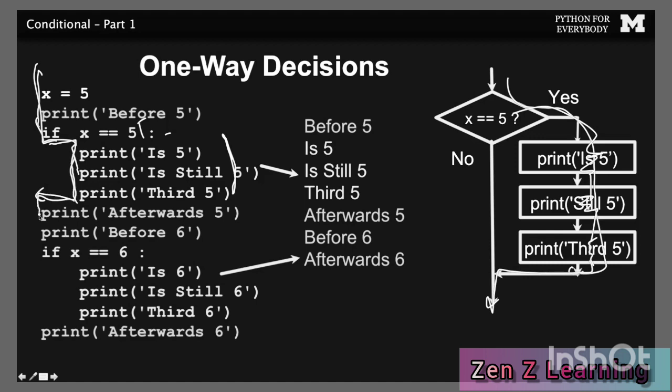Then it's running sequentially, and now it says, oh, if x is equal to 6, well, this one's going to be false. Then that skips all of these. None of these run. Skips all of the indented blocks. And so this indenting is a way to, in effect, make bigger blocks of conditional code or multi-line blocks of conditional code. So indentation is important in Python. It's more important in Python than literally almost any other programming language.